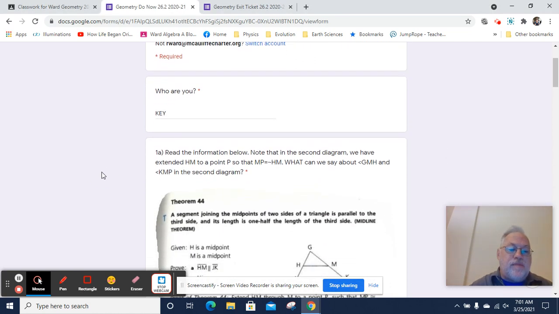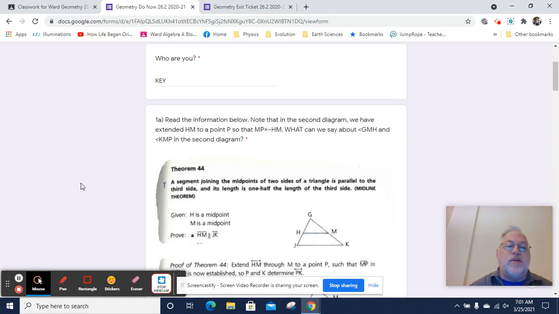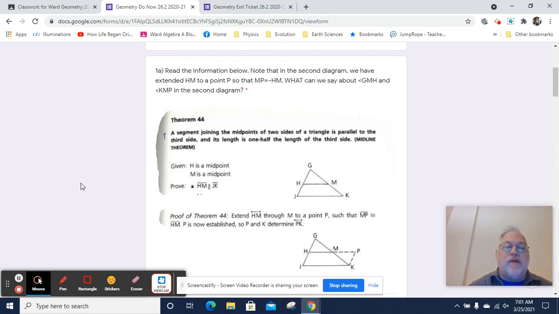So let's see here. I've got a new dashboard that's a little distracting for my video making, but we will persevere. So here we have a new theorem. This is a theorem from chapter 7, section 1. It's an important theorem, and the proof of it demonstrates some really key ideas for how you can expand outside the box, draw extra lines, and make proofs that will be useful going forward in the next several chapters. So I thought it would be worth dwelling on this a little bit.